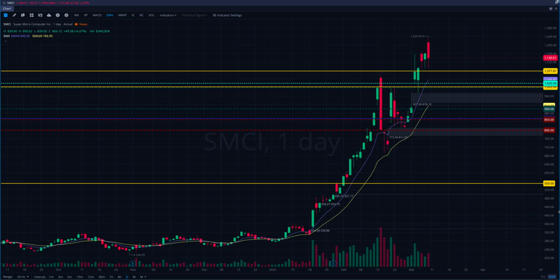Okay. Why does the setup work so well? Well, it's kind of like a rubber band, right? You can pull and pull and pull, and eventually it's going to snap back. And stocks do this as well. So all of this buying pressure, and eventually it's getting pulled so tight. There's so much pressure, all these gap ups, and such a huge move in such a short amount of time that eventually it snaps back.